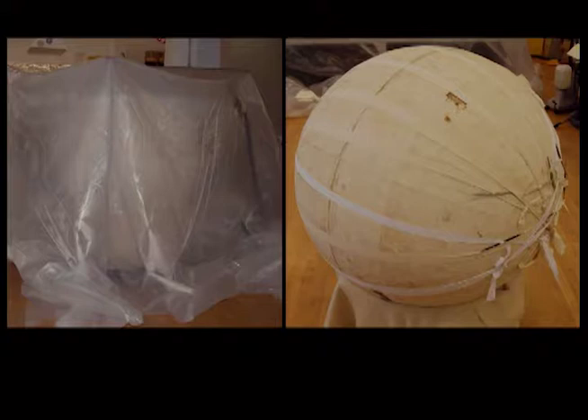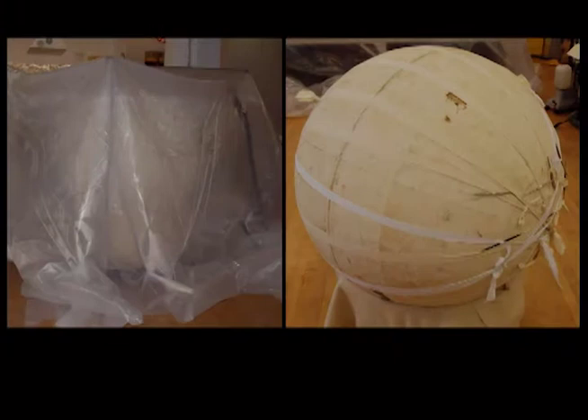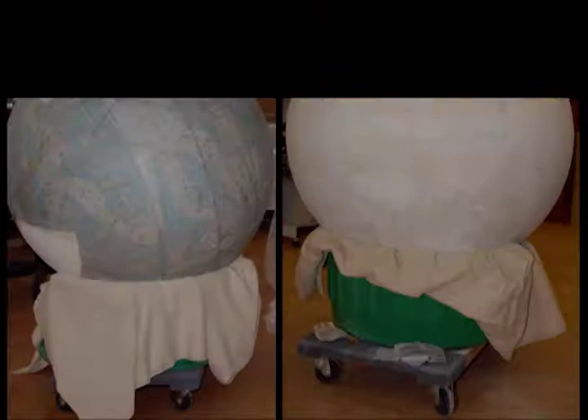Once bare, the terrestrial sphere was humidified in a makeshift polyethylene tent with an ultrasonic humidifier until sufficiently pliable to manipulate the two hemispheres back into registration. The break at the equator was repaired with Jade 403 and allowed to dry under constraint using multiple straps of cotton twill tape. The gaps, small losses, and cracks were filled with plaster and sanded smooth. Holes in the celestial globe were filled by adhering a four-ply map board to the interior of the sphere, adding layers of paper mache using wheat starch paste, and leveling the surface with the same plaster.